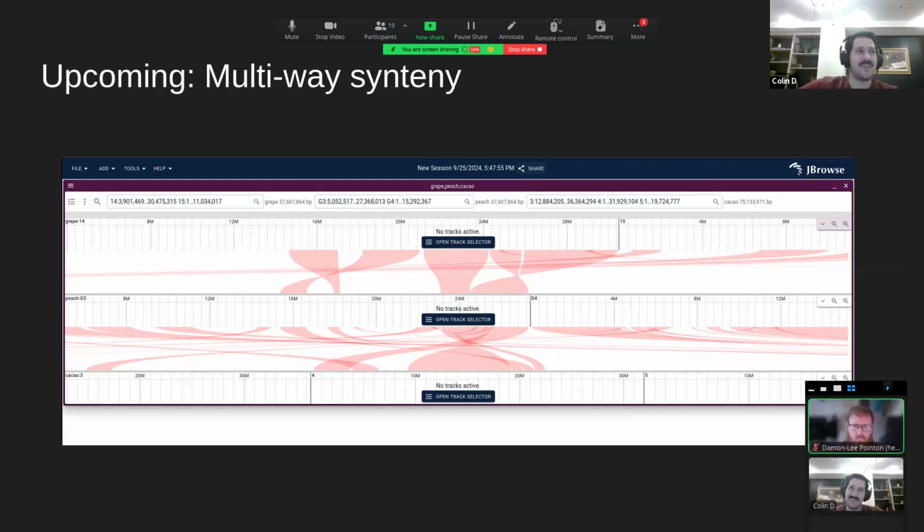There's a little bit of cognitive overhead to having to toggle those things on manually, so it doesn't automatically scale up to, like, 100 different comparisons. You would then have to toggle on 99 different Synteny tracks.